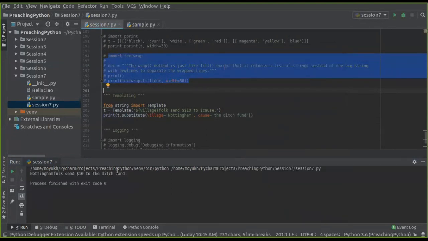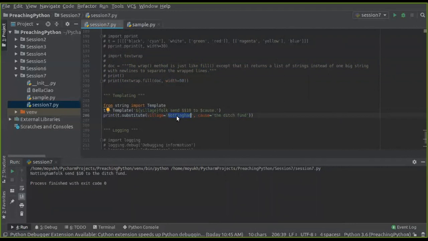When I do so, see the village name has been substituted by the parameter that I've passed for the keyword village, and it said Nottingham folks send $10 to the ditch fund. So using this, you can format your outputs in multiple manners.